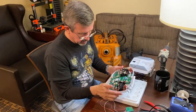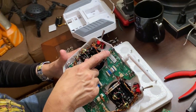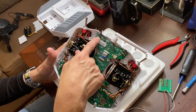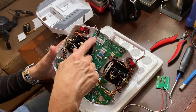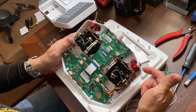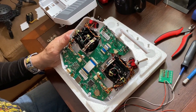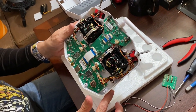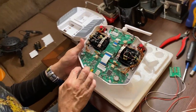So we can see, more than likely we probably will put one of the switches here and just take out the potentiometer. If it's not too tall, I may put it under here. If it's too tall, then I'll end up mounting probably one right here and then one here. And if we can't get them mounted there, then we'll just disconnect those and do away with those two switches. Okay.